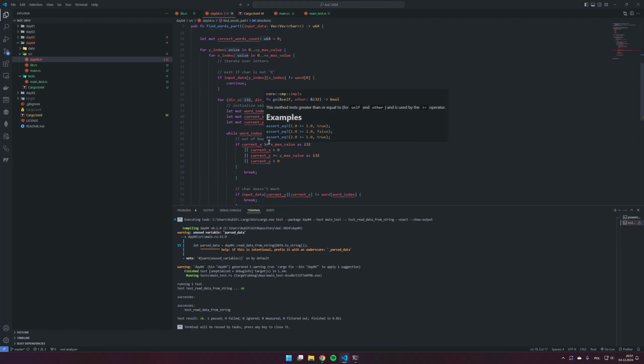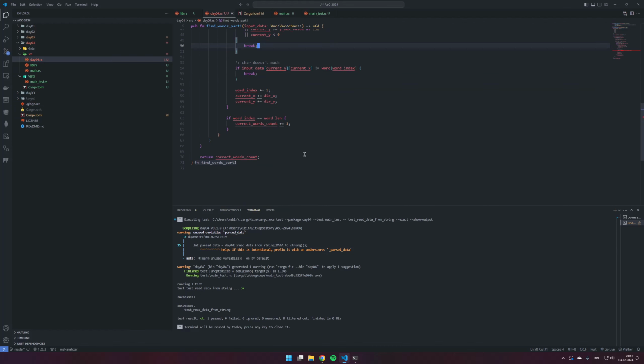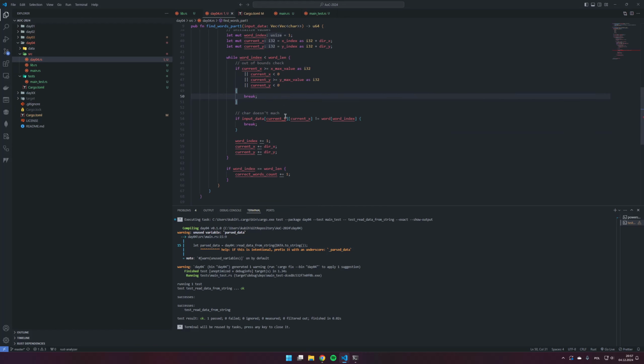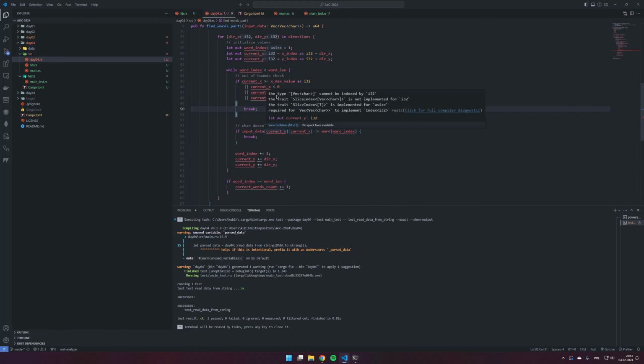Actually, we have an issue somewhere in the code. It's highlighted with red. What is it? Type vector char cannot be indexed by. It's not implemented.